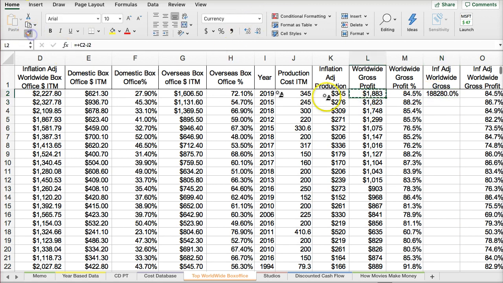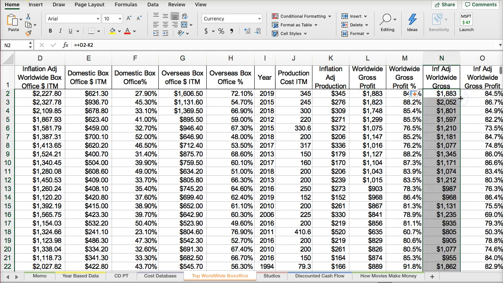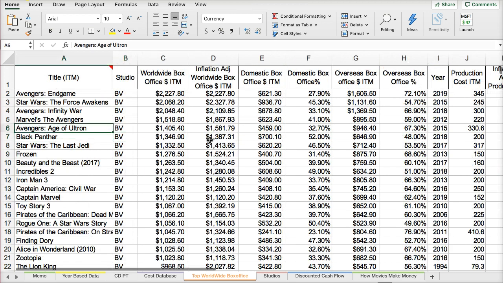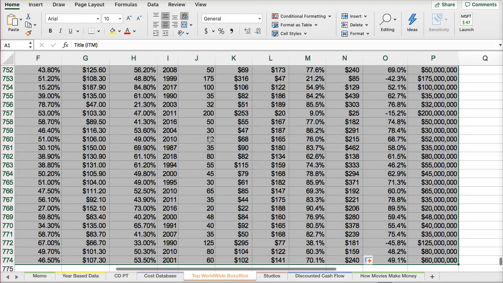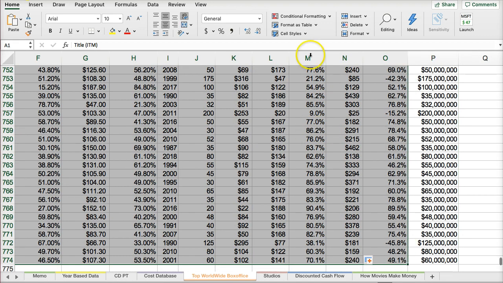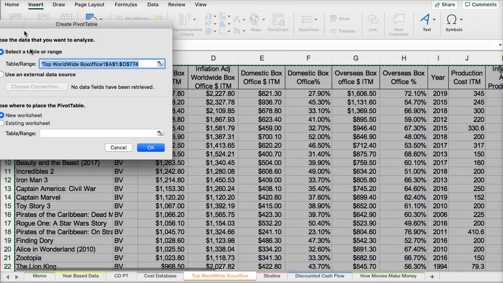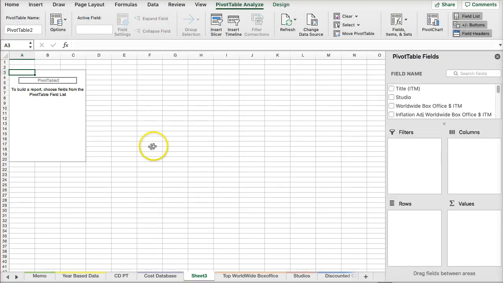And I'll use the paint to just quickly update the format. Okay, so here we see... All right, so now we have all the data we could possibly want, and I'm going to create the pivot table. Use my quick keys to highlight the whole area. I don't actually need that column. And I'm going to go insert pivot table. And now I have my pivot table.